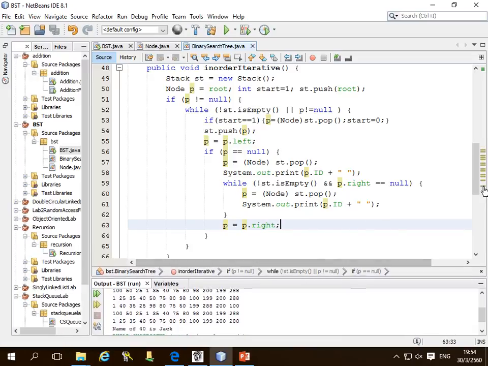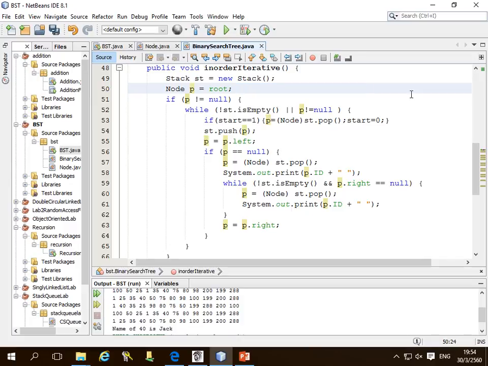Okay, and that's inorder. The start is a little bit tricky because we checking if it's, actually we don't have that one because at the beginning is the root anyway. Oh, we don't need this one. We have the root, it's not null. Let me comment it out first. It doesn't work.